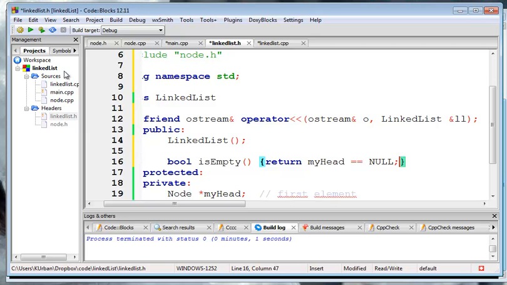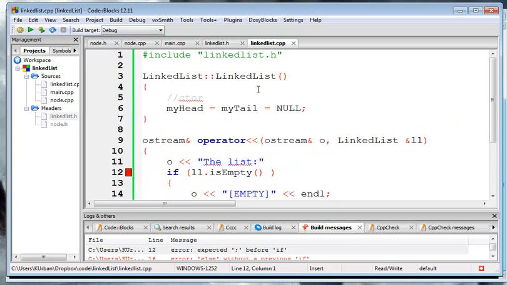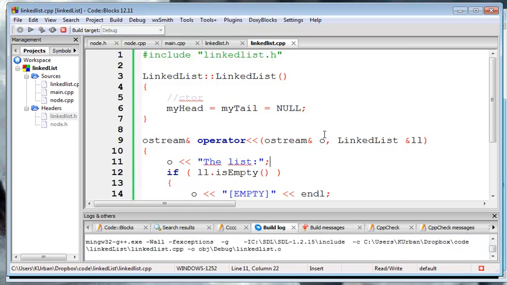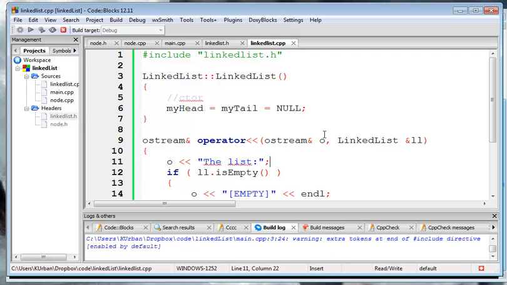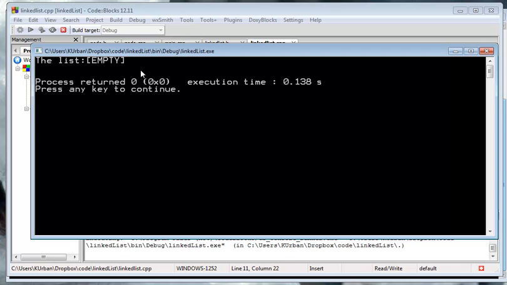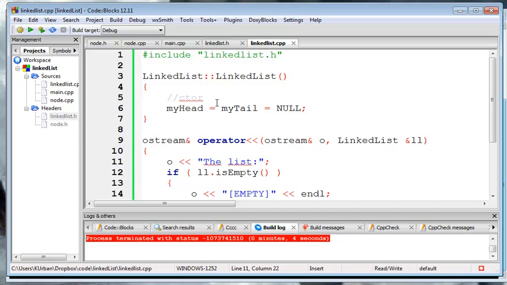I think I have all my pieces in here. Let's compile it and see. It says I lost my semicolon up here. One more try. There, list is empty. Okay, thank you.